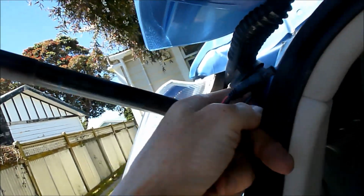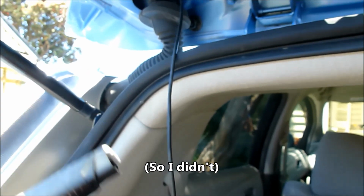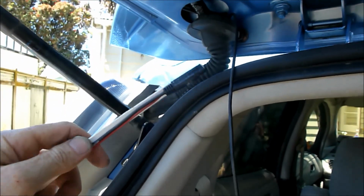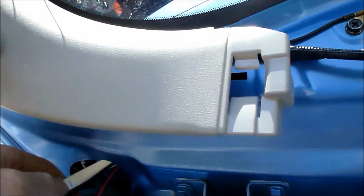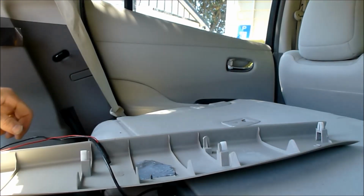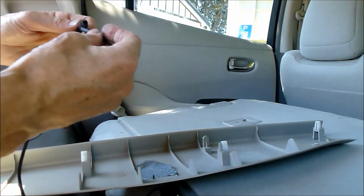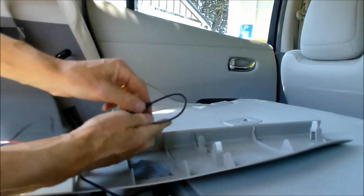So I've got this through to this point here, and now I'm going to try and feed it through there. And there's no easy way to film that. So once again, I'm going to try my magical piece of bendy plastic. There it is. Oh, and there it is. Fantastic. Very tidy. Oh, nice. Okay. So that plugs in there. This will come in here. And then I'll have a whole lot of excess.